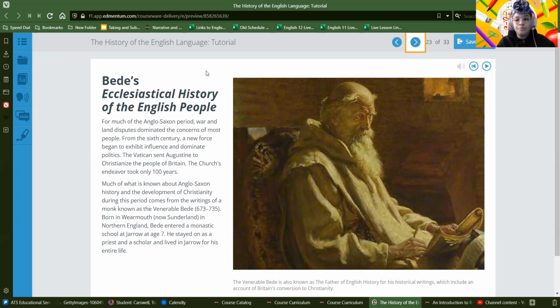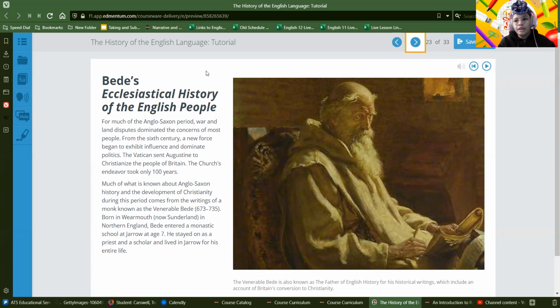The Vatican, which is part of the Catholic Church, sent people to Christianize Britain. Remember back when the Germanic peoples were staying in Britain, they all worshiped lots of different types of people. Even when the Romans came in, they all had different gods, and the Anglos, Saxons, and Jutes and stuff all had their own gods. But after the Pope sent people to convert others to Christianity, it took 100 years to get Britain to be mostly all Christian.